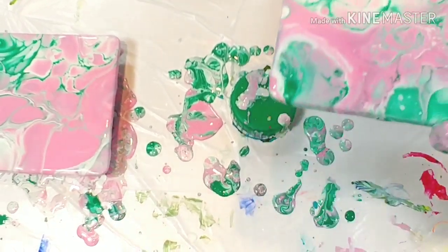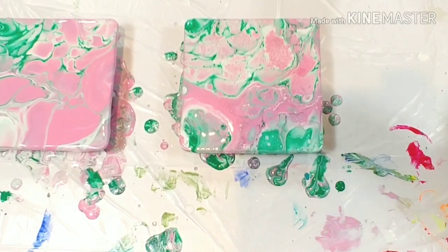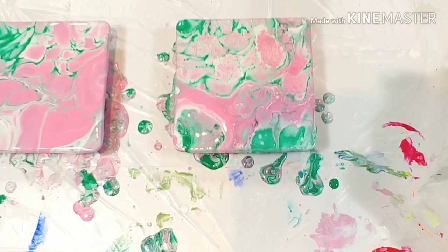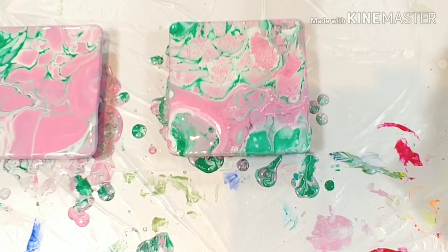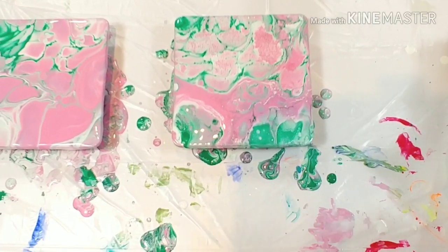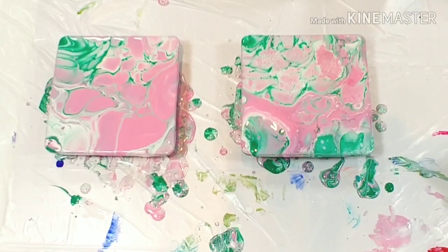So a little bit expected, of course, but salt doesn't give us any cool effect at all. The opposite is the case. It just breaks our pigment connections even more than the slightly too diluted paint. But an experiment is an experiment, and this can be ticked off the to-do list.